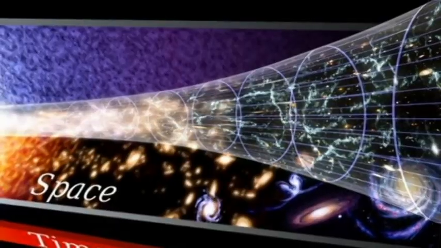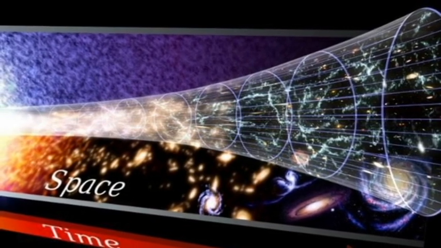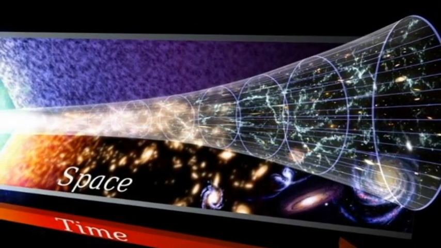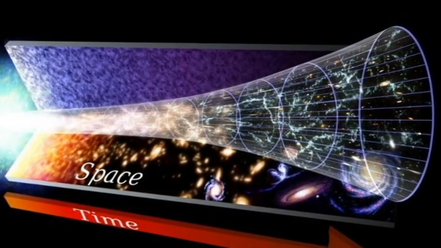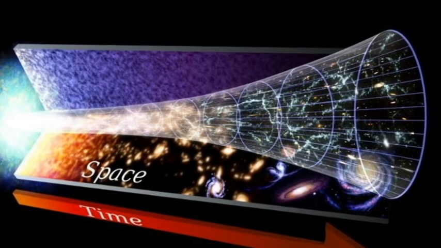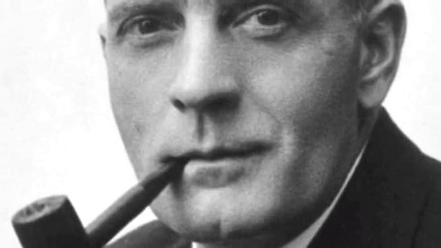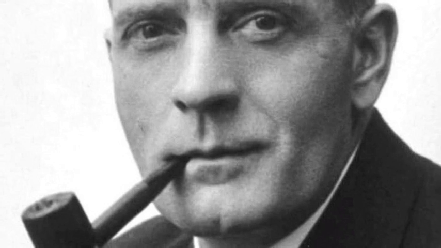Meanwhile, remarkable progress has been made in the opposite direction, exploring the depths of the universe. In 1929, by carefully analyzing the redshifts, observed frequencies of light of distant galaxies, American astronomer Edwin Hubble demonstrated that our universe is expanding. An expanding universe was evidence contrary to the equilibrium theory of the universe. That is, a universe that is essentially constant and eternal.